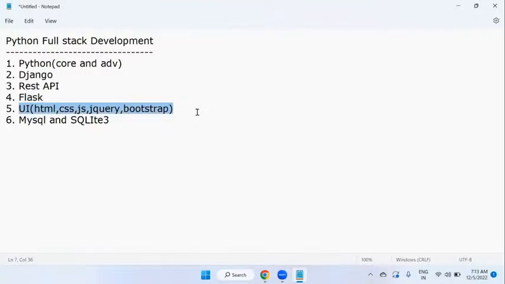You can happily start UI technologies directly at any time, with no Python or Django needed. And coming to MySQL and SQLite 3, no prerequisite is required either, because these are completely database-related things.